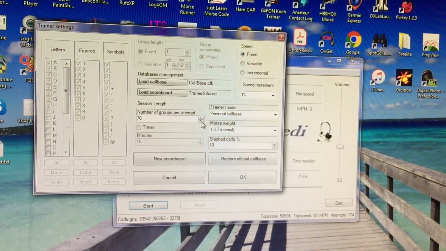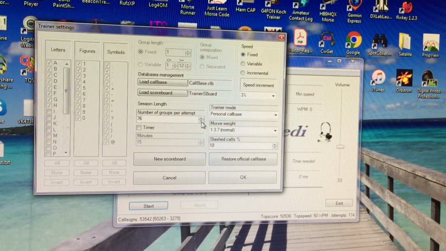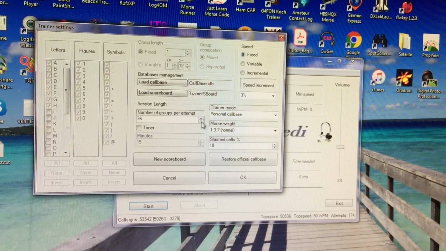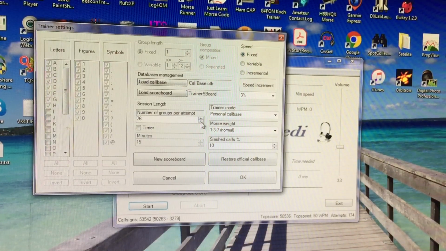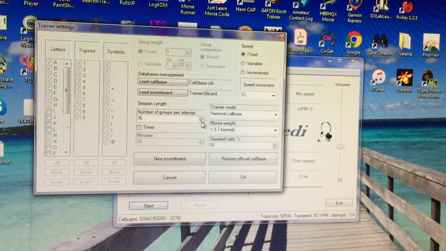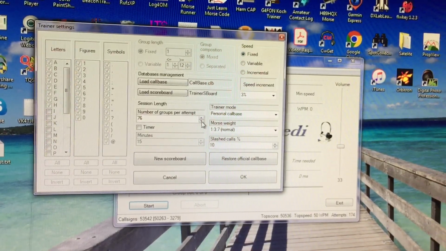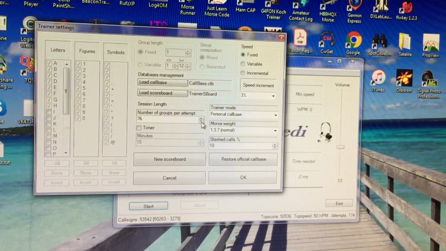I don't know the exact numbers off the top of my head, but say for example the first file has 10, make sure that number of groups per attempt is 10. If the next file has 12, obviously you have to increase it to 12. And if the next one I send you has 15, for example, I'd have to count them up.